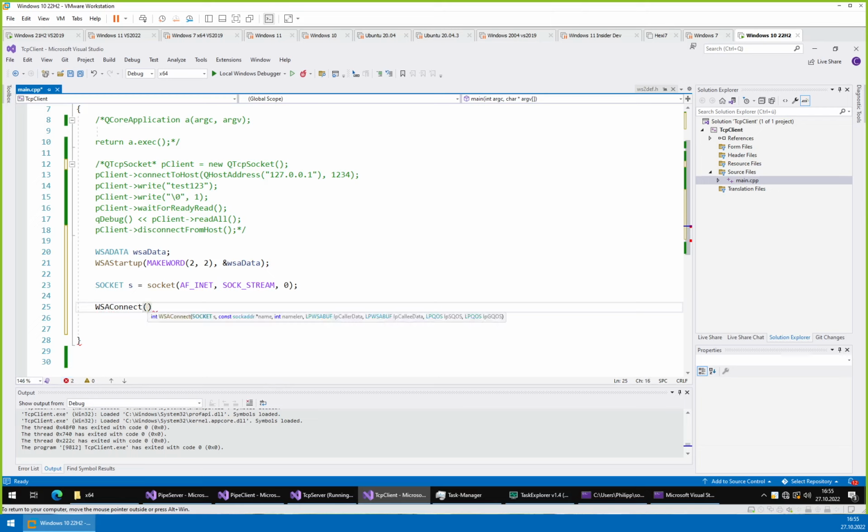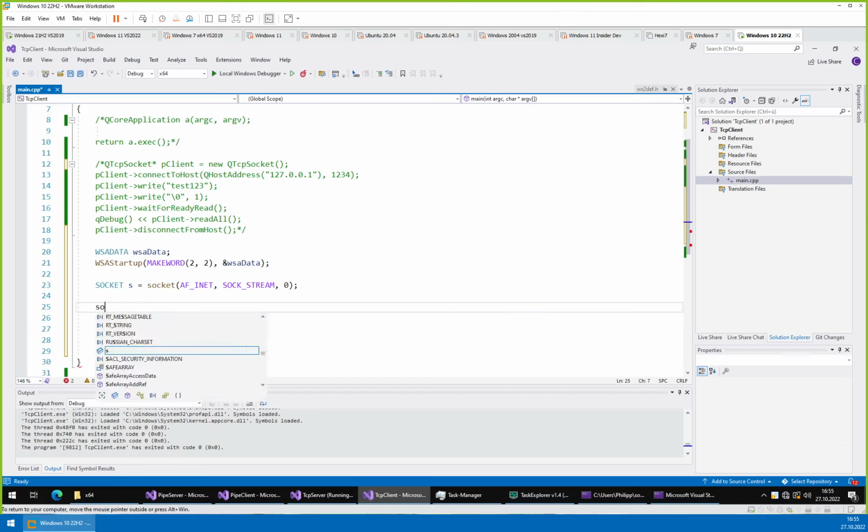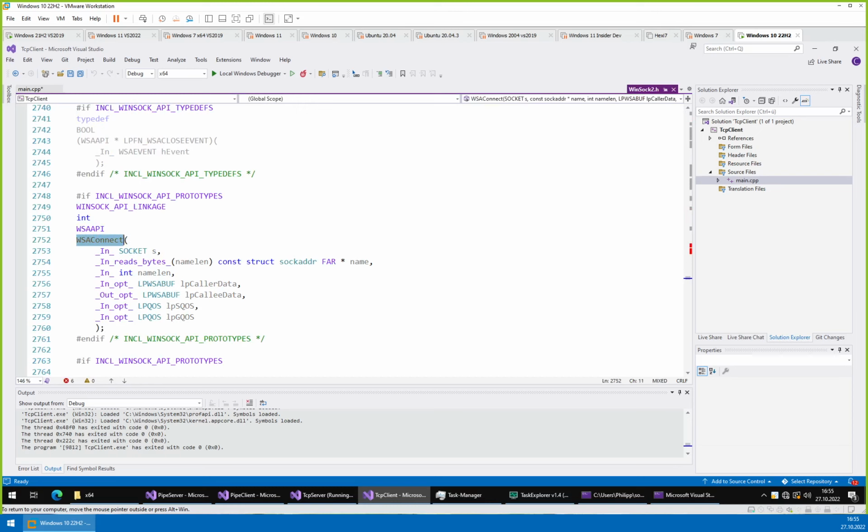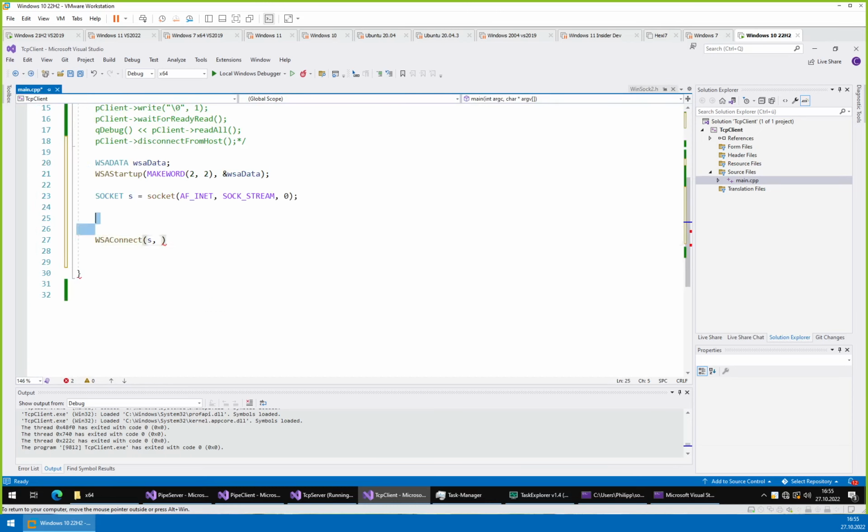This connect. Okay, socket is S, comma. Oh, great, it does not. Sock and in SR. Null.